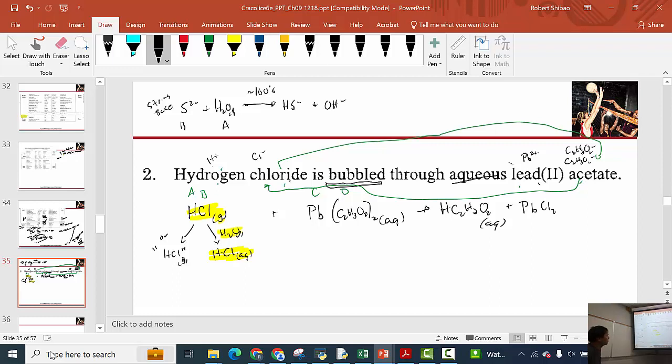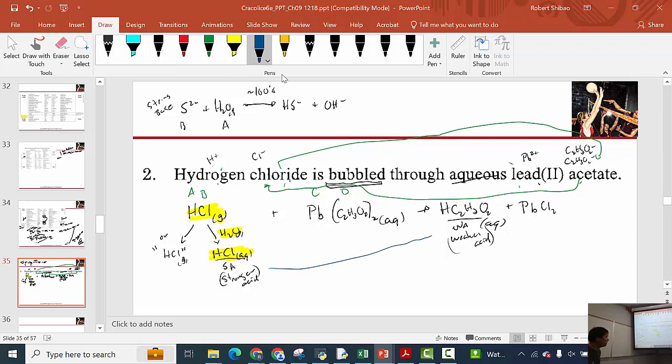Okay, so what we're doing is going from hydrochloric acid on the reactant side to acetic acid on the product side. Are we going uphill or downhill? We're going downhill, because we're going from what we call an SA. SA stands for stronger acid. It doesn't have to be strong, it just has to be stronger, and HCl happens to also be strong. To WA. WA means weaker acid. So we're going from the stronger acid to the weaker acid, and we call that a driving force because this should be downhill.